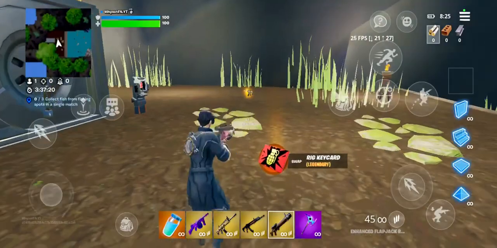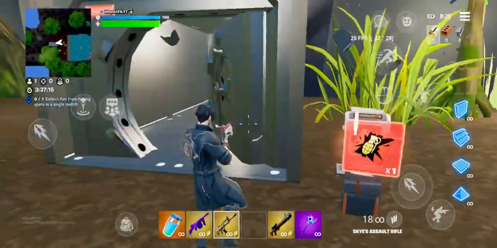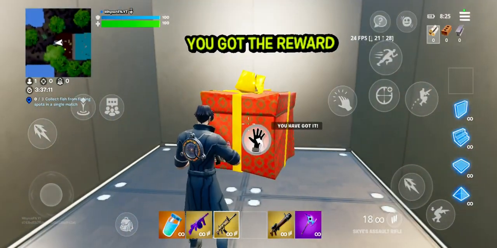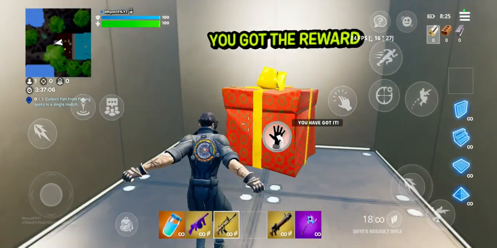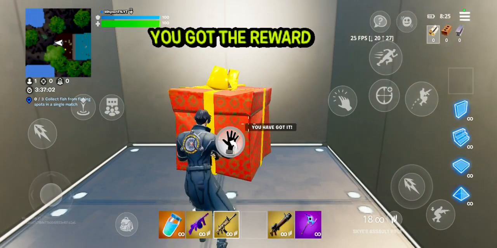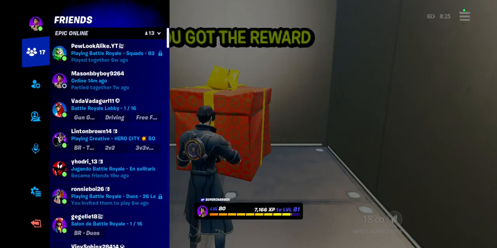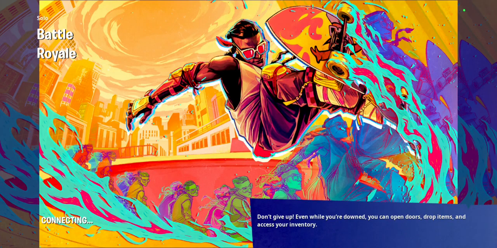So let's grab the keycard and see what we've got. Okay, we've got a reward. Let's just do the greeting and see. Let's go. Okay, let's accept the reward and quickly return to the lobby and see how many V-Bucks we got.